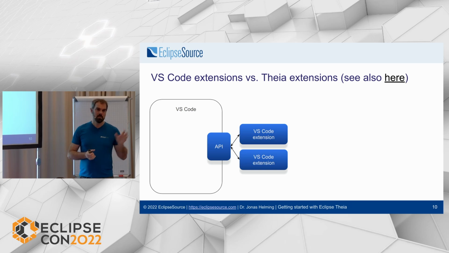One is VS Code extensions that you might be familiar with, and one is Theia extensions. And the way how this is actually built is, in VS Code, you have the core, which is a black box, and if you add a feature via a VS Code extension, it operates via a defined API that is limited and defined to exactly what they expose. These things even run in a separate process, so it's kind of an external mechanism.